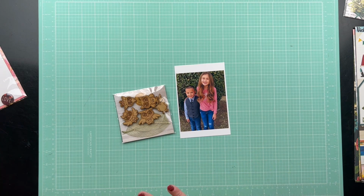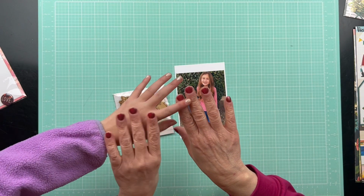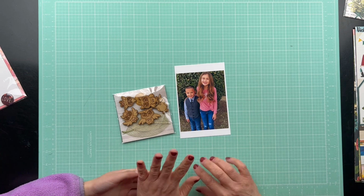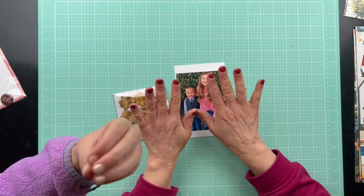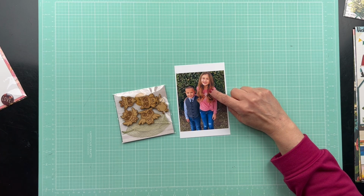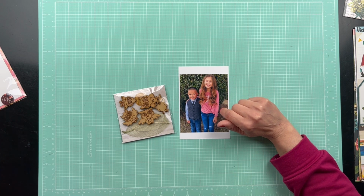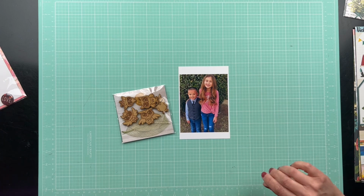So let me see your... oh, look at us with our fingernails done. We went and had our nails done. Hers are all shiny, but we just had a wedding and she was flower girl, so we both went and had our nails done. That is probably the first time since I've started this YouTube channel that I've ever had painted nails. Yay. But this is Miss Emery. That's who is here and whose little hand you see, her cute little fingers. She's going to be over there in the background coloring and doing artsy stuff. She has a sketchbook that she uses to do lots of drawings, don't you? Yeah. All right. Back to the layout.